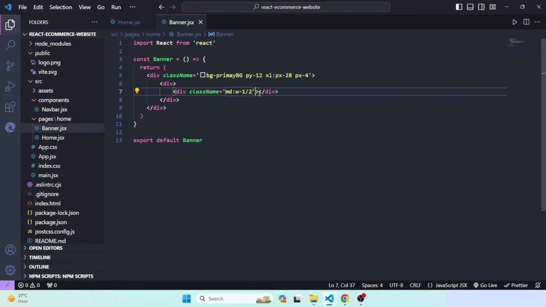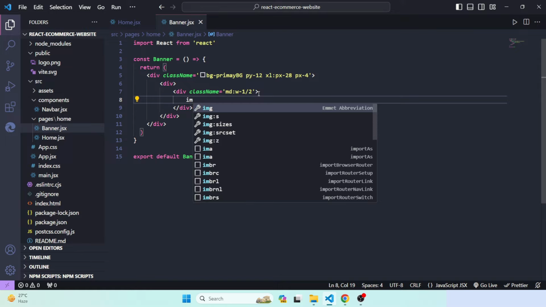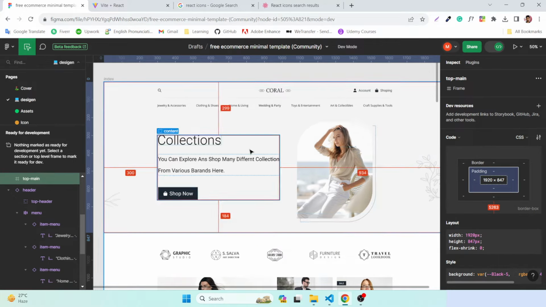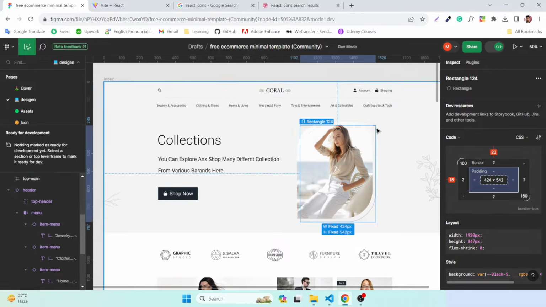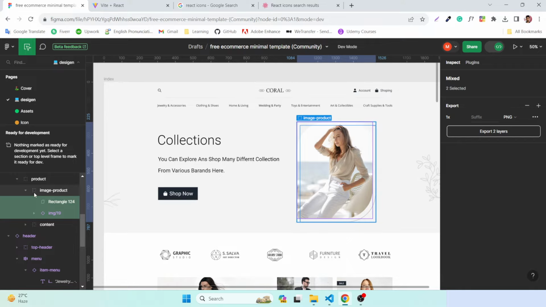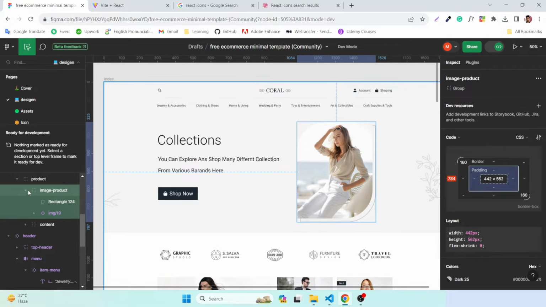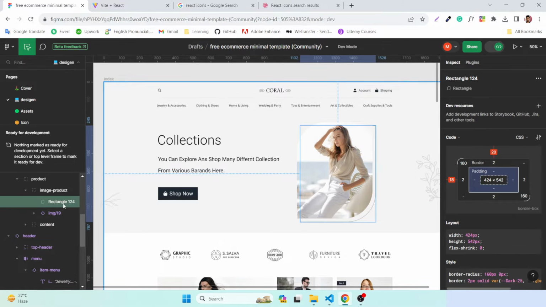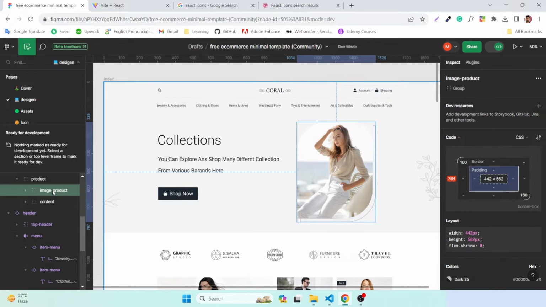Then inside here we have to import images. You can just download these two images. You can export these or just hit these. You have to completely download these.